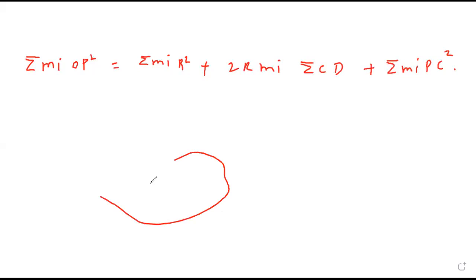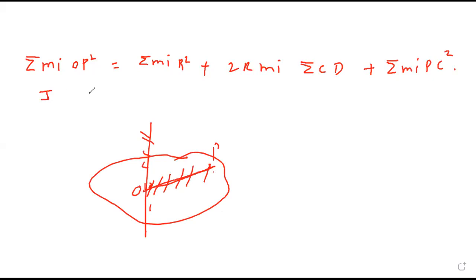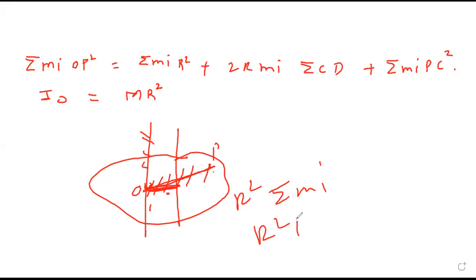This is rigid body. This is O. This is P. So this is distance from the axis of rotation. So is summation Mi OP square the moment of inertia about axis passing through O? Yes. Summation of Mi means total mass, which is M, because R is constant. This R is not radius, it was distance between two parallel axes, which is constant. So R square summation of Mi is R square into total mass.